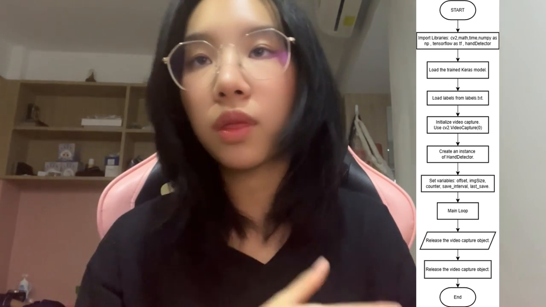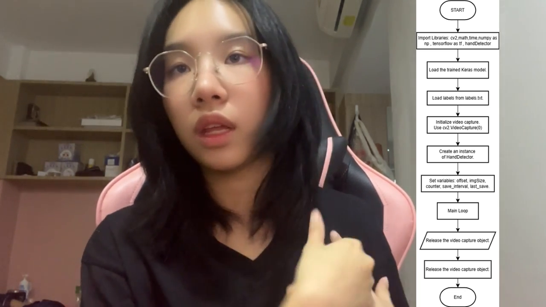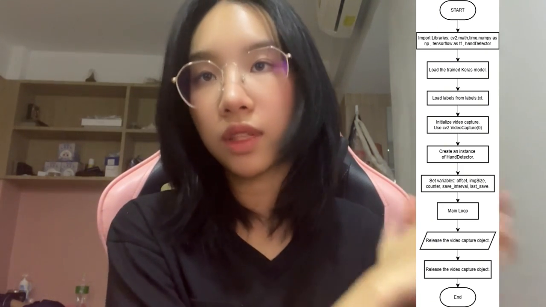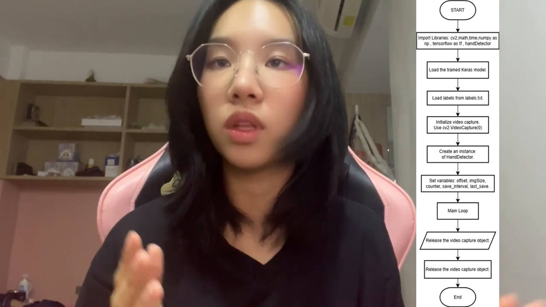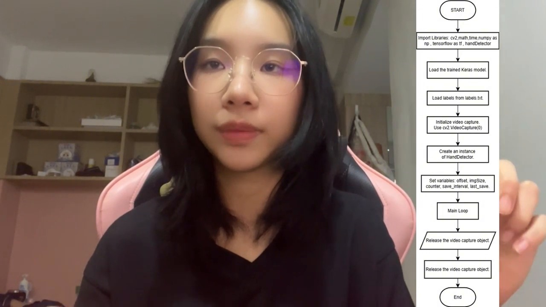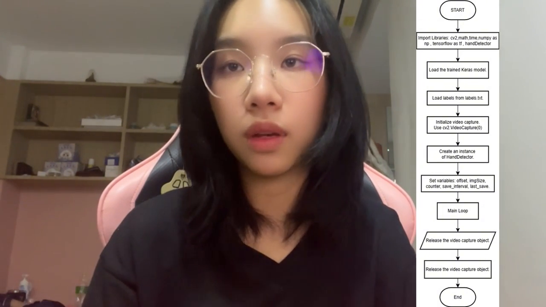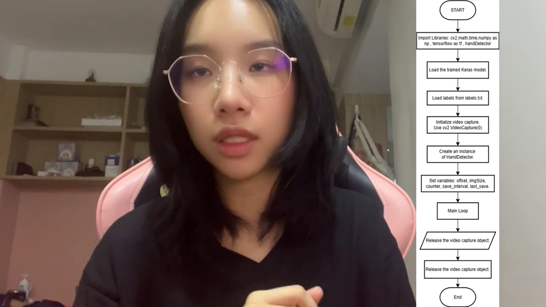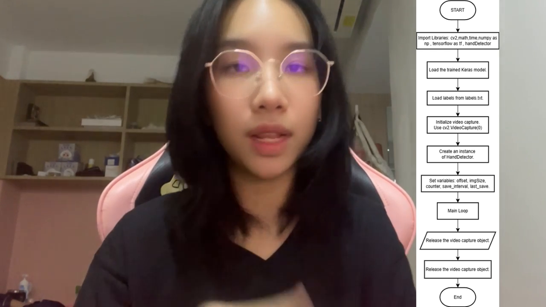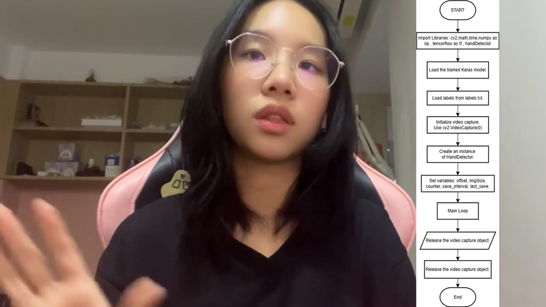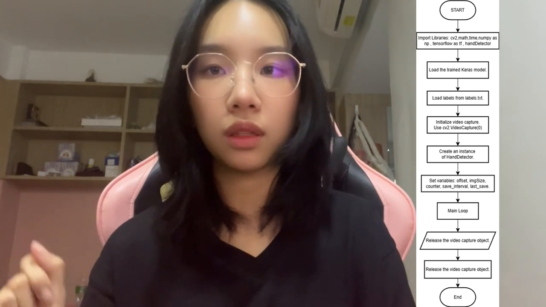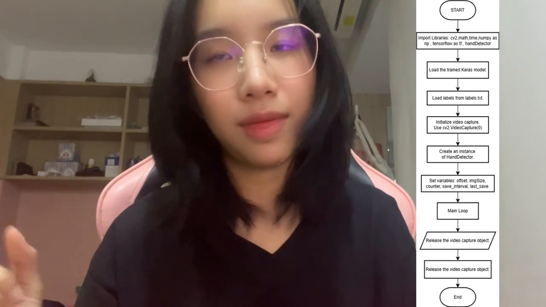And we can quit the program by checking if the Q key is pressed. If it's yes, it breaks the loop, but if it's no, it will continue the loop infinitely. For the cleanup part, we release the video capture object, close all OpenCV windows, and that's all. That's all about the code part and flowchart that we need to know.